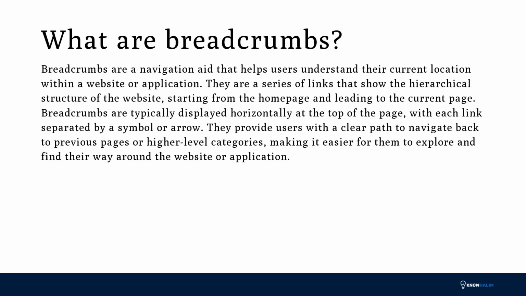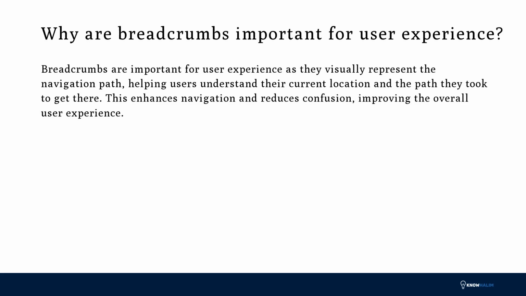What are breadcrumbs? Breadcrumbs are a navigation aid that helps users understand their current location within a website or application. They are a series of links that show the hierarchical structure of the website, starting from the homepage and leading to the current page. Breadcrumbs are typically displayed horizontally at the top of the page, with each link separated by a symbol or arrow. They provide users with a clear path to navigate back to previous pages or higher-level categories, making it easier for them to explore and find their way around the website or application.